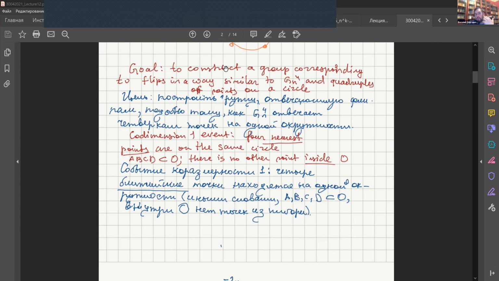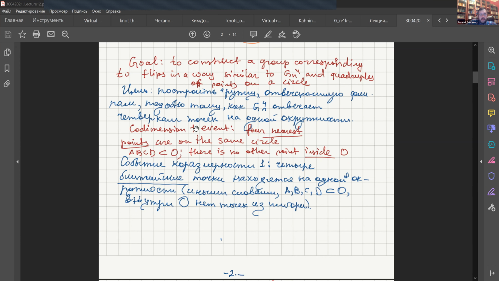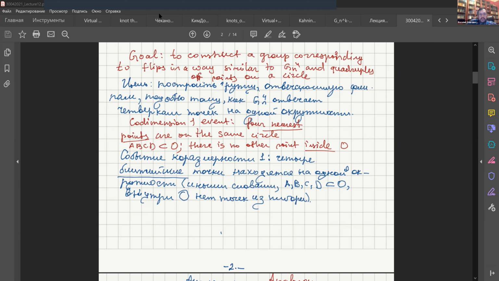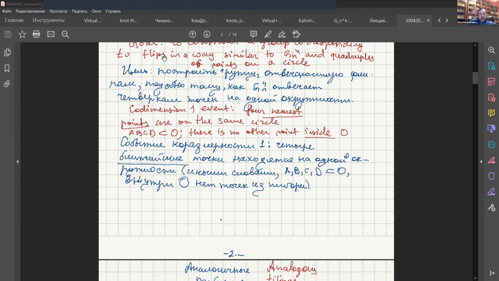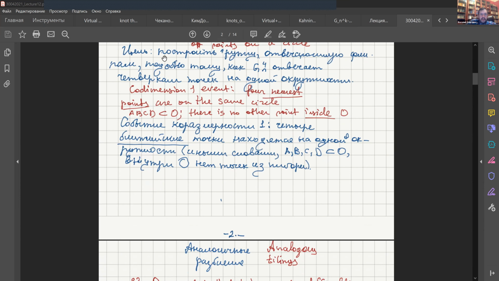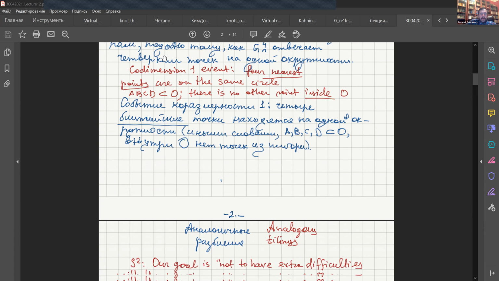why does this condition not fit the conditions needed for G and K. Actually, here we will be able to formulate a theorem. If we have a motion of points, then for such a condition, we will get a map from the braid group to the group gamma n 4. But actually, gamma n 4 is not the same as G n 4. So why? What's wrong with those nice, good, stable conditions for G and K? Okay.